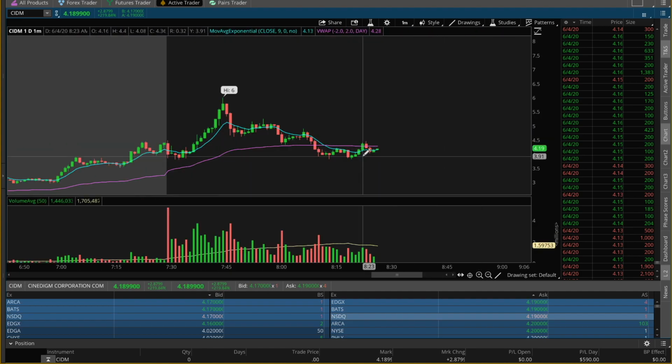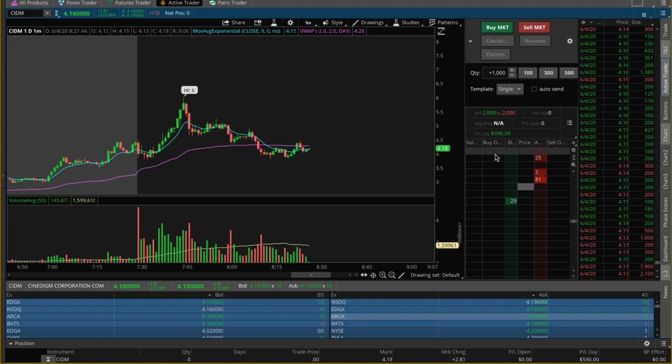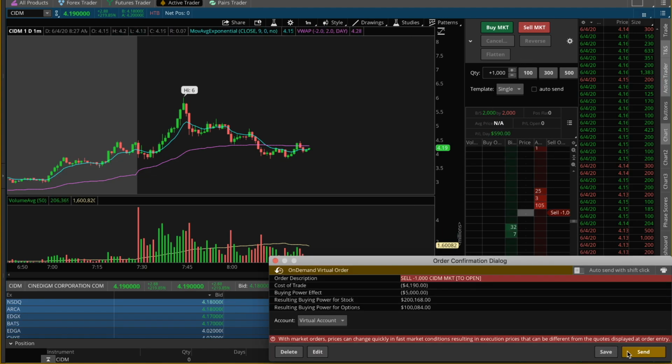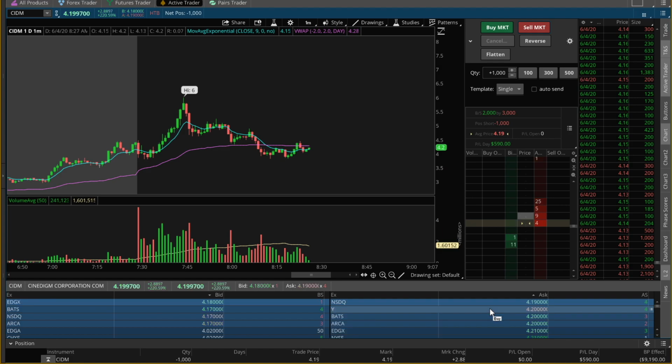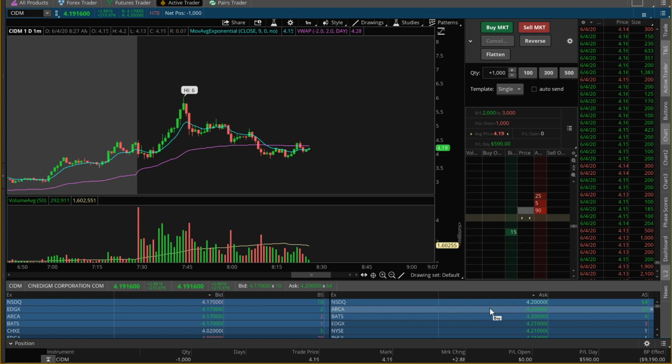And one thing I want to show you guys is not only can you just go back and watch the trade happen, if you go over here to active trader, or just however you like to buy and sell, you can even start shorting or longing the stock if you'd like. So right now, if I want to, I can immediately sell short 1,000 shares to start practicing. All right. And right now I have an average price of $4.19, which was actually better than my real entry when I took this trade last week. But you can go back, practice, and just practice like it's real time.